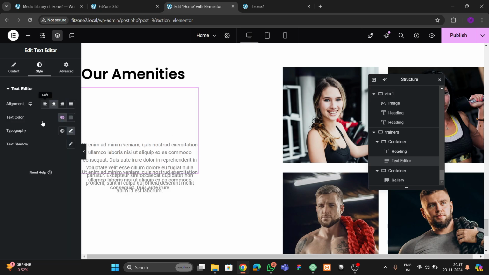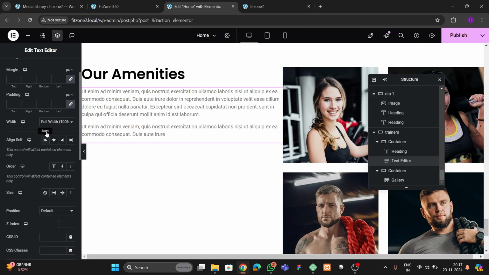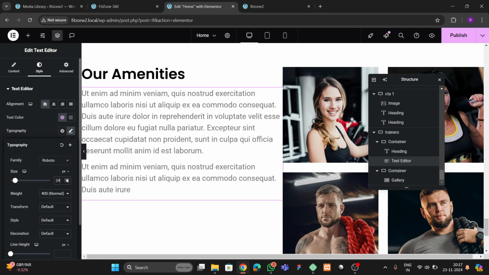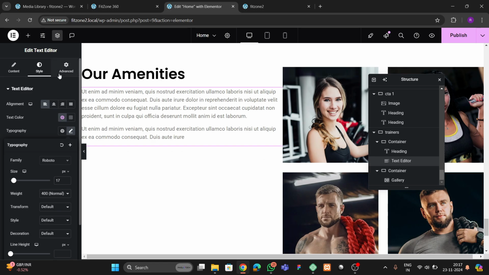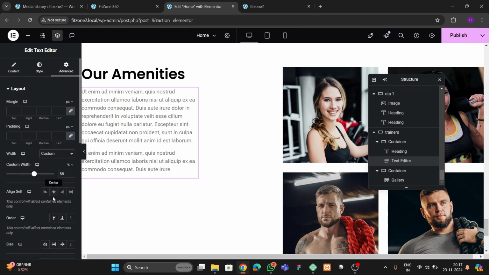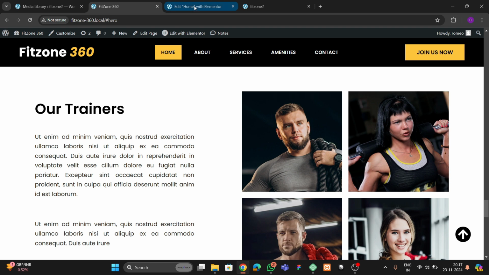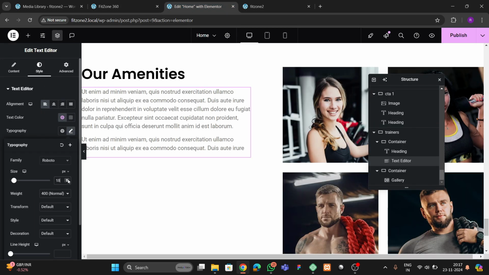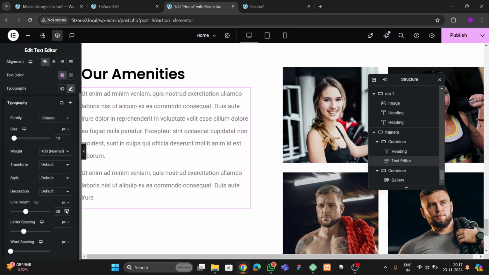Okay, and we're gonna make this, and here you can see that we have custom. So let's say full width, and here we can increase the text of this like this, and we can go to advanced, and here we can go to custom, and we can make this like this. Okay, and here you can see that we have this type of text, so you can just play with styles and all. Like we can increase this, and we can increase the line height of this like this.